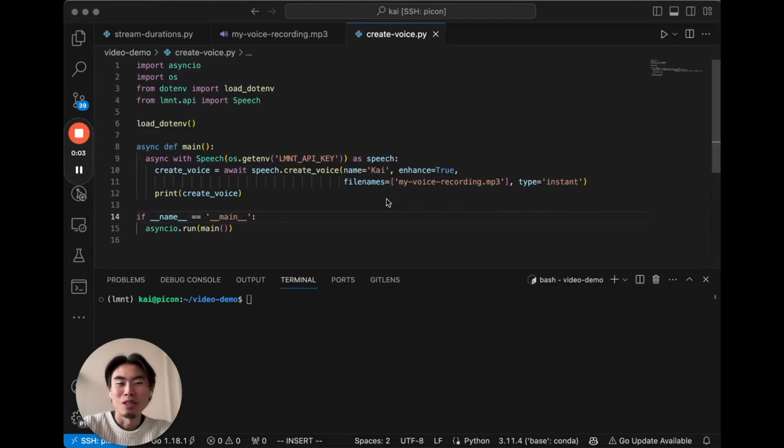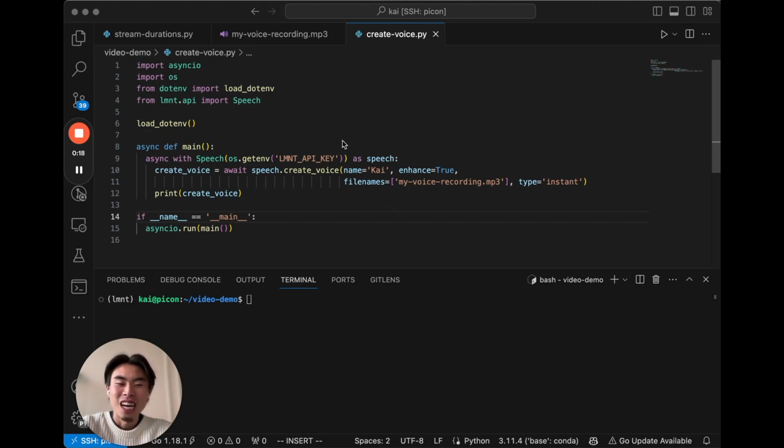I'm excited to share that we've just launched our V1 API, and I want to show you a glimpse of what you can build with our AI speech synthesis. Let's start with one of our new offerings, Instant Voices. With our V1 API, you can have a new AI voice in just a few seconds.